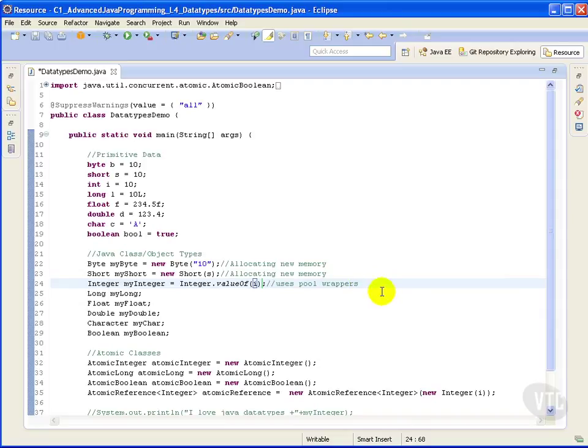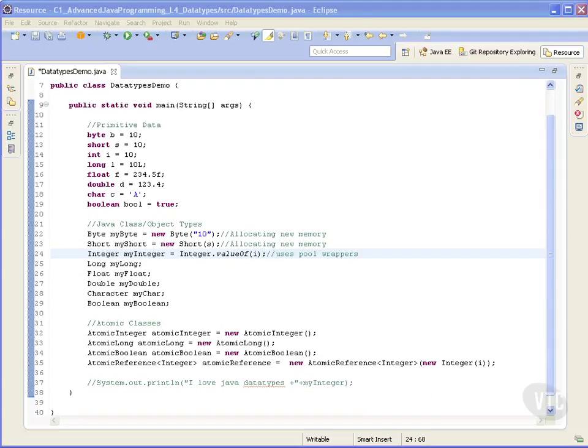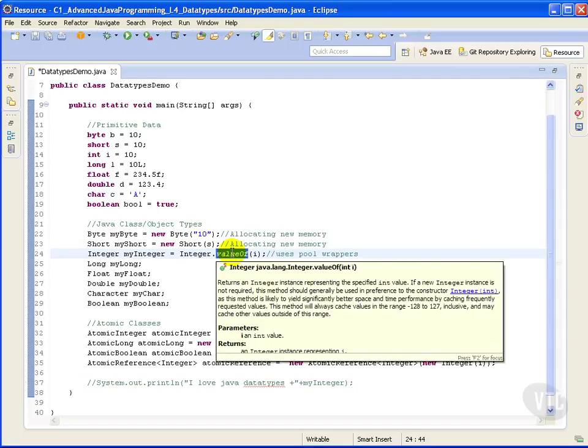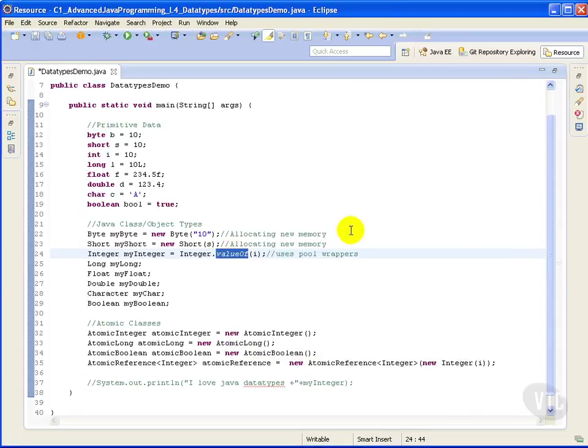Now here's a performance tip. Classes and objects have some overhead associated with them. They offer generality at the cost of inconvenience in digging out the value. And there are some space costs as well. Here's an advanced performance tip. When the need arises to use your value as an object, use this method, valueOf, because it uses a pool of objects which for performance reasons is preferred over allocating memory using the new object.